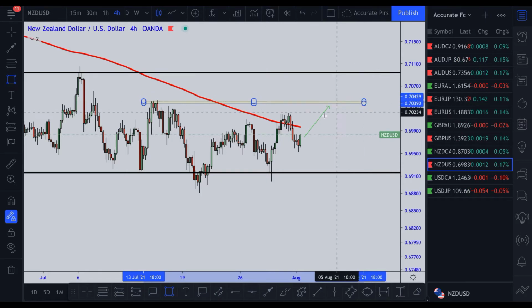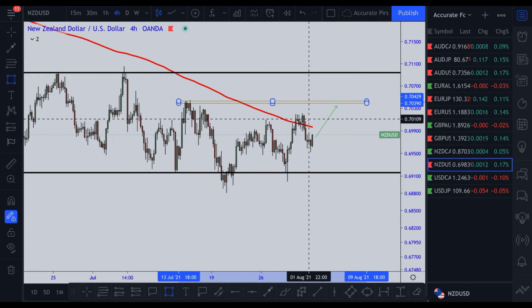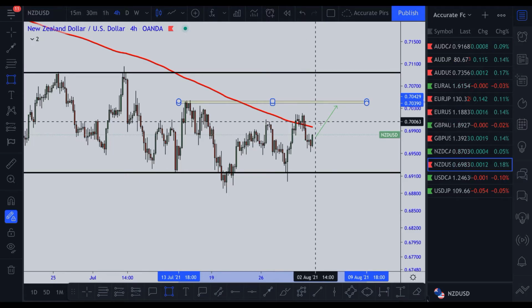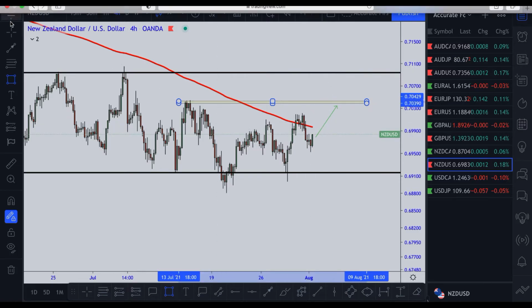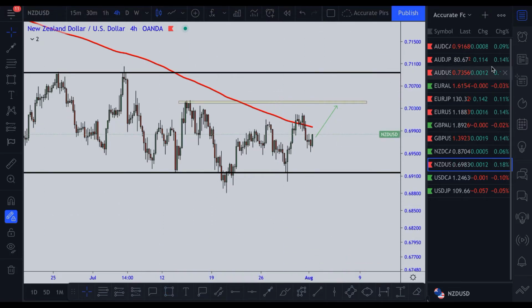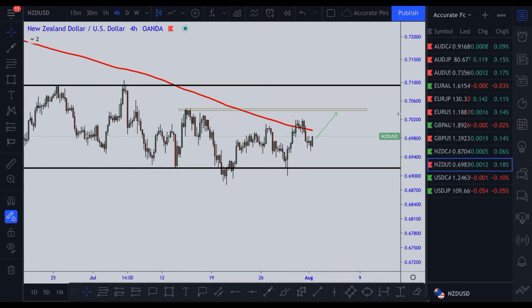Remember people, I like to trade using candlestick reversal patterns. A lot of my strategy is based on candlestick reversal patterns. I look for support levels and see if the market reacts with it, and if it has a reversal, then I get in. I also like to follow the trend. Part of my strategy where I've been getting consistent wins with trading is just literally trying to follow the trend, not going against it. Remember, the trend is your friend. So that's NZDUSD. Not really much happening on NZDUSD.